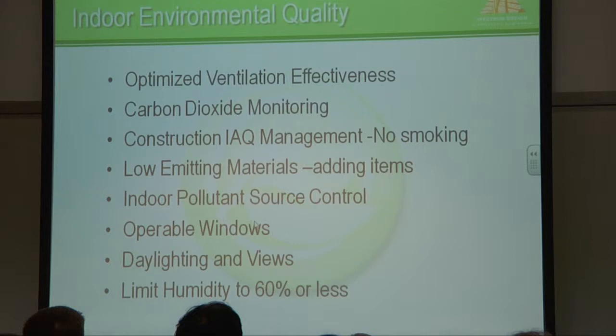For indoor environmental quality, one option is to monitor carbon dioxide. As an HVAC designer, we have to design the outdoor air that comes into a space based on how many people will fit in the room — in an assembly room we may have 30% outdoor air. Designers have to design for the worst case, so that 30% outdoor air comes in all the time unless a system is put in. You can put in a CO2 sensor, and if there's nobody in the room, that sensor can close a damper and shut off that outdoor air so you're not trying to air condition really hot or cold air unnecessarily.